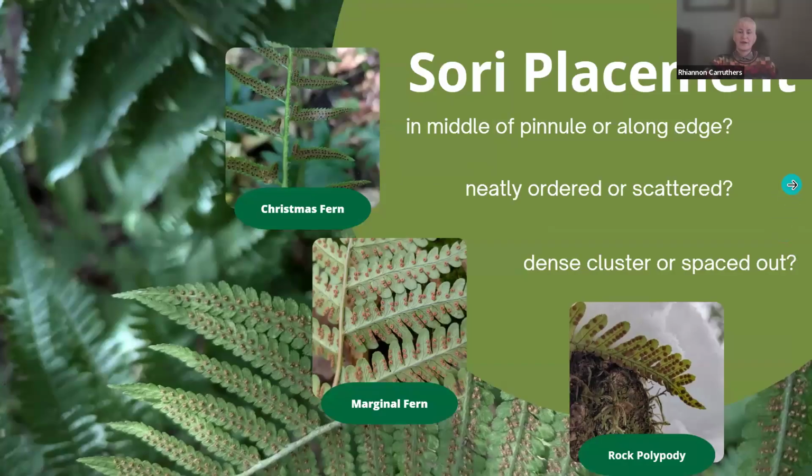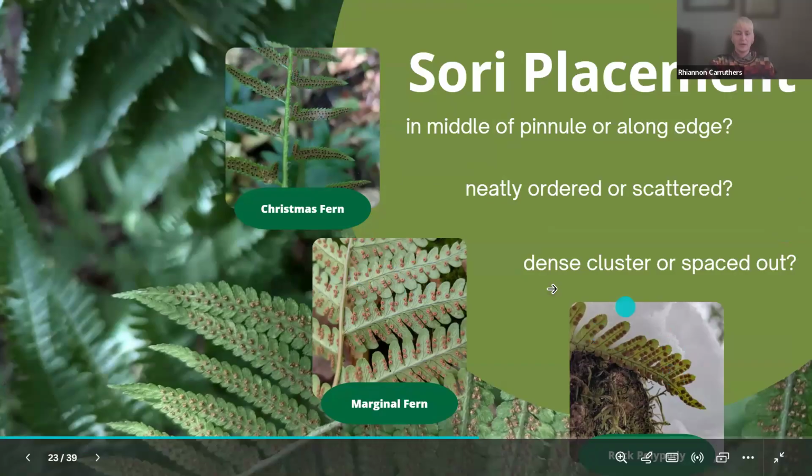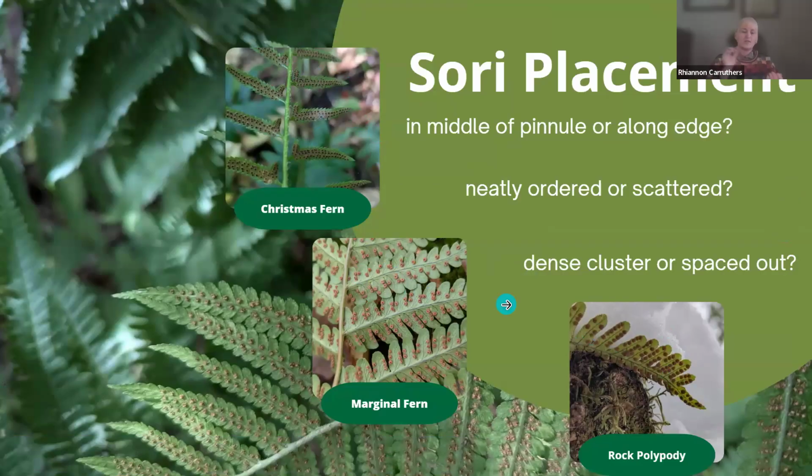Next is sori placement. Are we seeing the sori in the middle of the pinnule? Is it around the edge of the pinnule? Are they really neatly ordered or all scattered? Are they in a dense cluster or more spaced out? Again, all of these things you can be making a note of in your notebook.